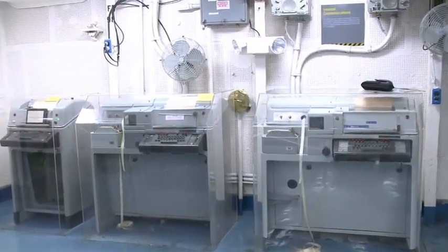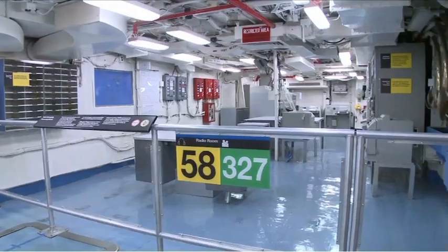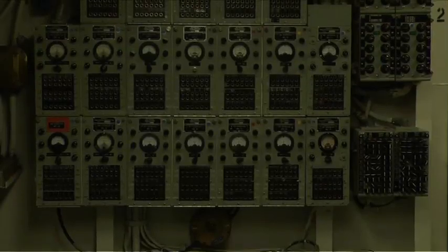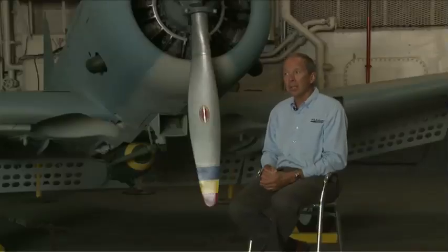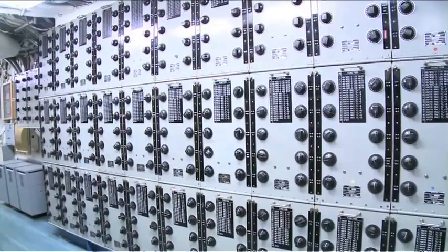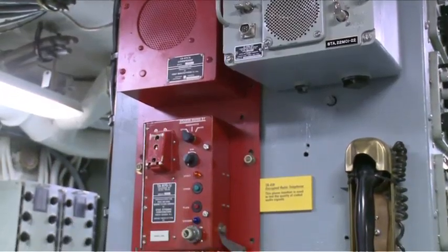The decisions made in the war room could be easily relayed in the radio room close by. Communication is vital, and in Midway's day it was all done by radio — dozens and dozens of radio frequencies. During the Cold War, they were changing the frequency of all those radios every 15 to 30 minutes so the Russians could not monitor their messages. If a message was sent but not received, it was effectively a message that wasn't sent. Dozens of radio men on Midway performed a critical role, making sure messages got to their destinations.